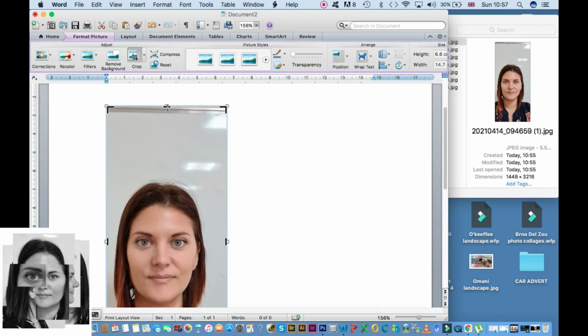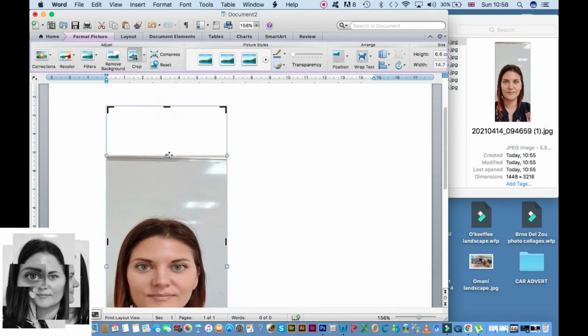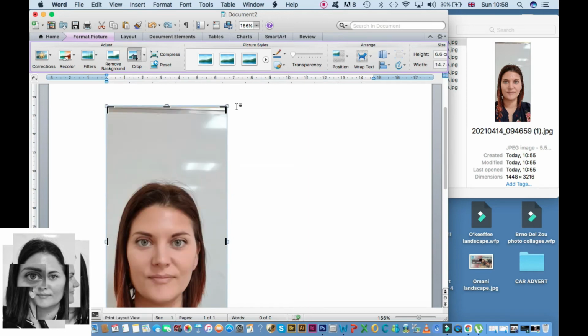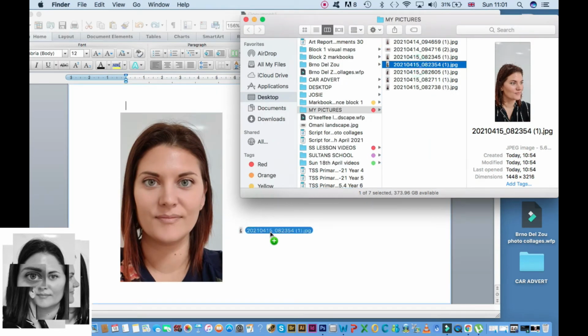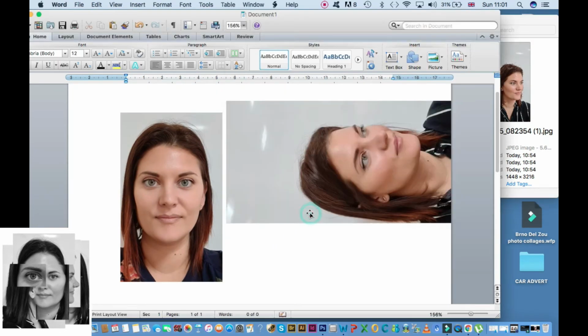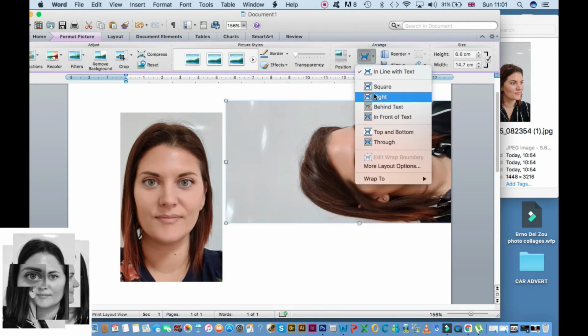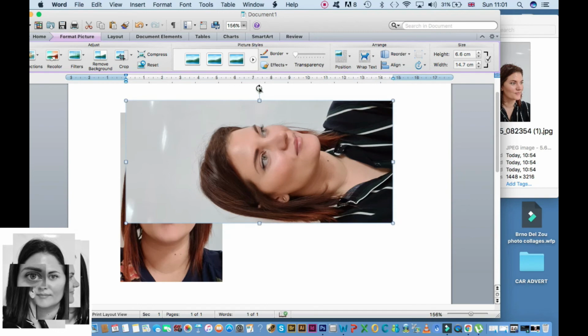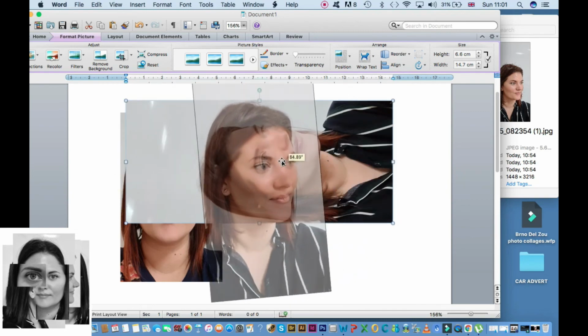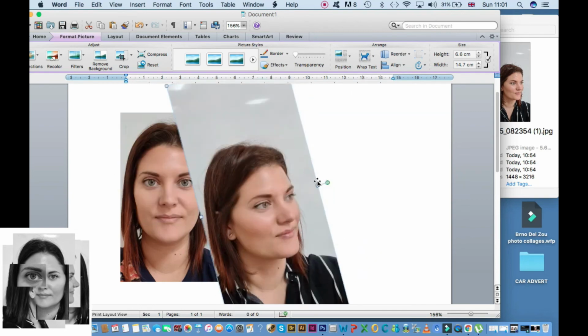Be careful that when resizing your image that you don't distort the image. So when you resize, you might want to hold down Shift or just go from the top right hand corner and gently resize it to make sure that your image remains true to its original size. Make sure that each time you drag and drop one of your pictures onto your Word document that you go through the same process of clicking on Wrap and clicking Tight, and then make sure that you're able to edit it and crop it down as you like.